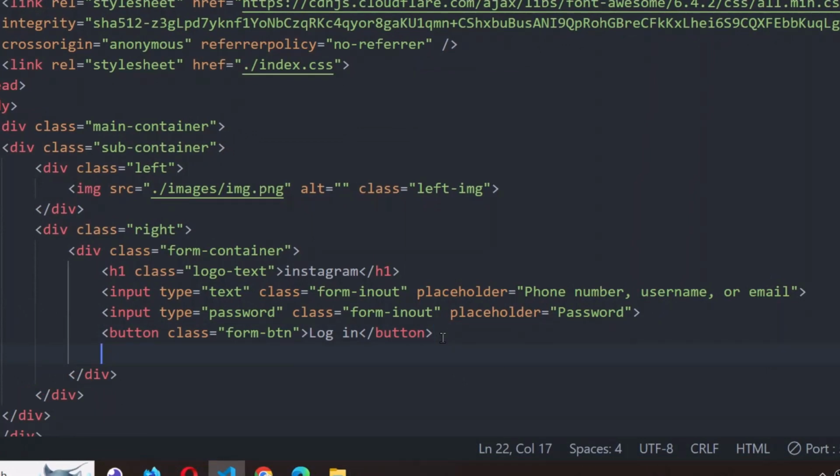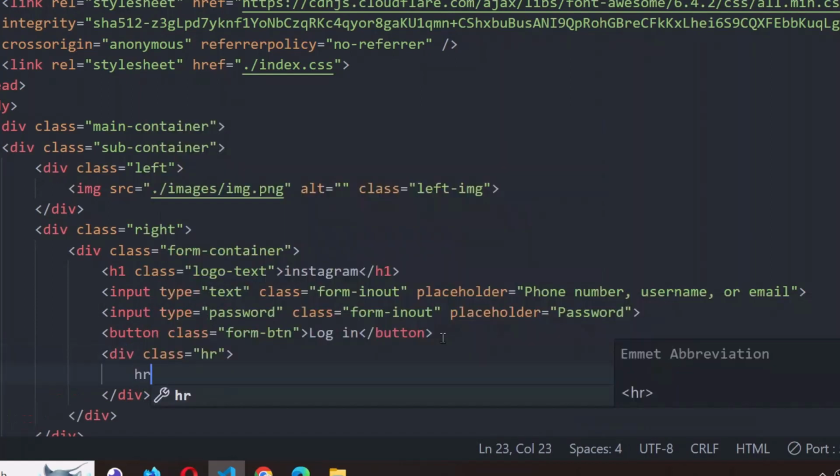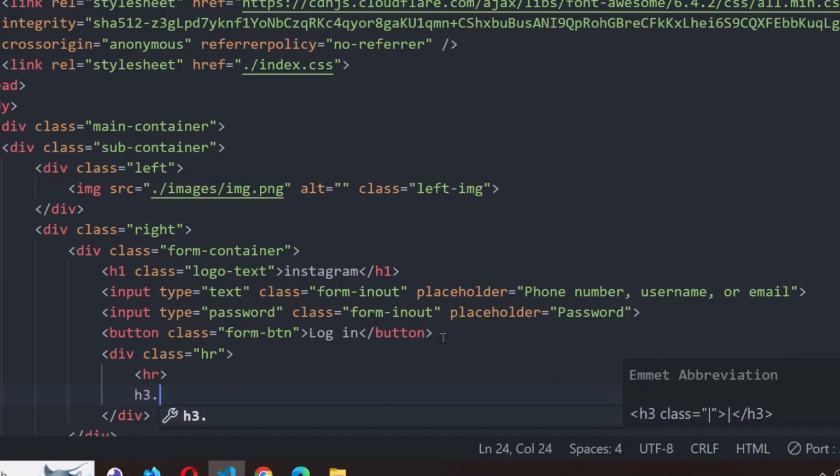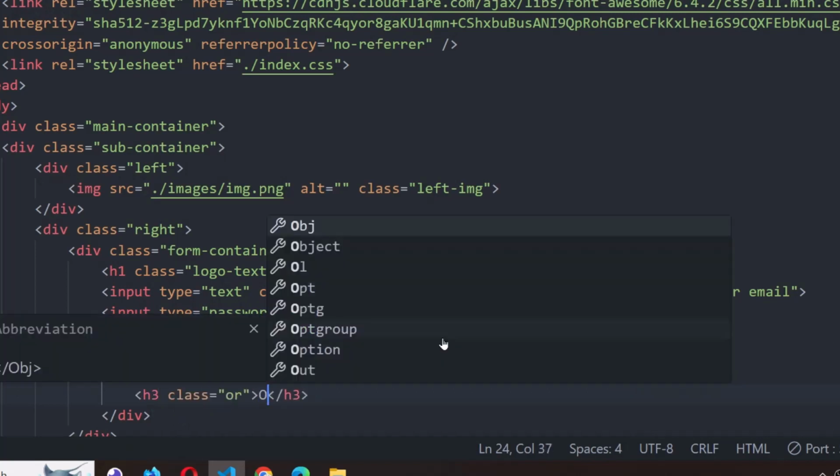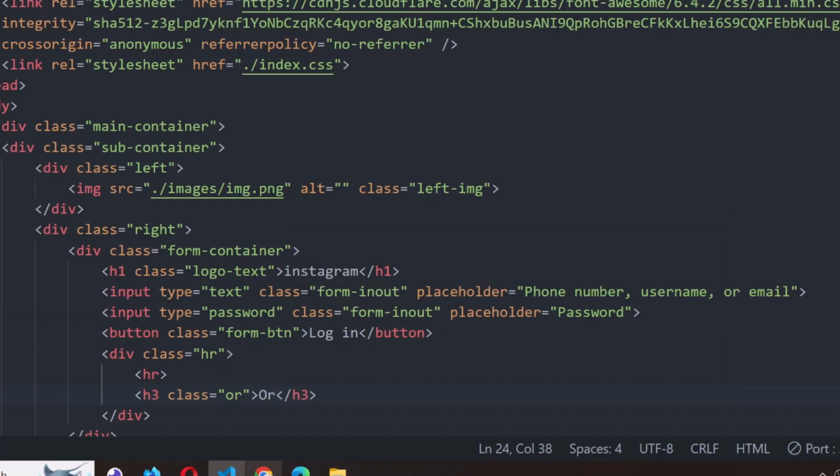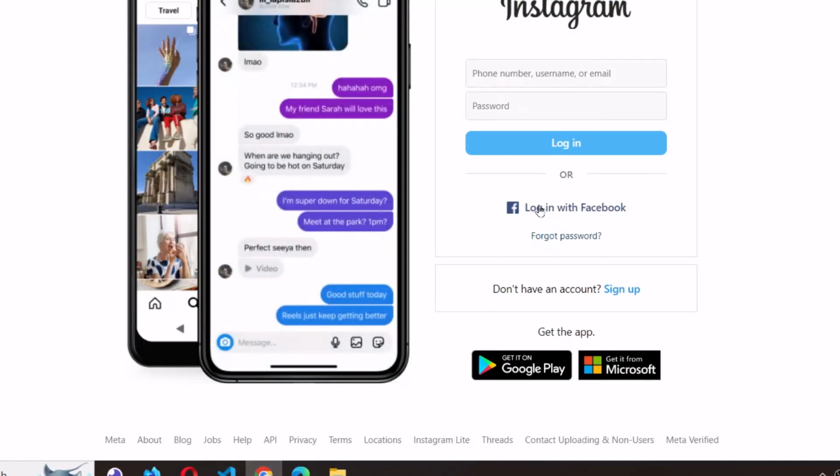Let's give it a container dot HR, and inside this we will have our HR, and we also have an h3 element with the class name or, and then the text in it will be or, as you can see right here, and then we will have our login with Facebook and then forgot password.